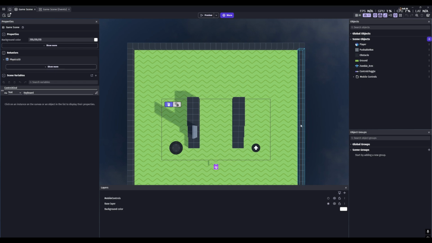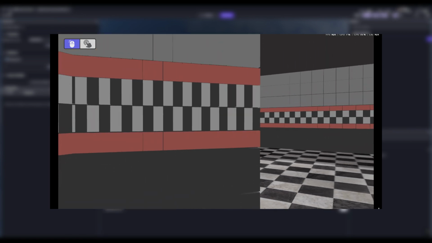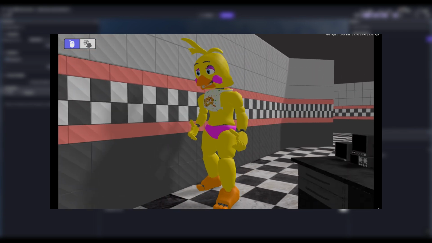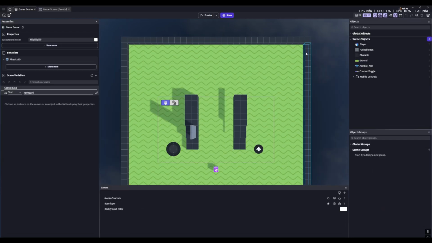In this video, I'll be showing you how to make 3D pathfinding with the latest GDevelop update. Before this update, you had to use the 2D pathfinding behaviors, and there were a load of bugs where the enemies or whatever would just phase through the walls, but those are all now fixed. So I'll be showing you how to get that working.